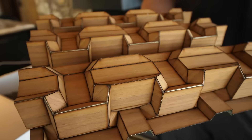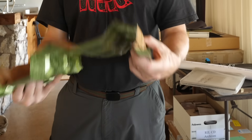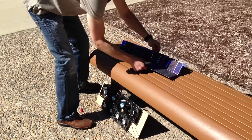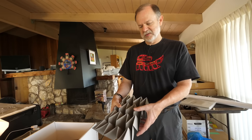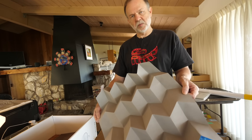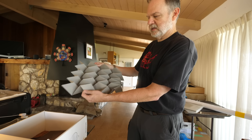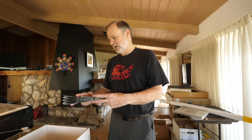By cutting or scoring materials and adding hinges as necessary, thick rigid materials can in effect be folded. This is useful, for example, in deploying solar panels. This pattern is perhaps the granddaddy of deployable structures — it's called the Miura Ori. It's been used for solar arrays. In fact, it was one of the first patterns that flew on a space mission back in 1995, called the Space Flyer mission. It all opens and closes in a single motion, and when it flattens, it's very thin and compact.